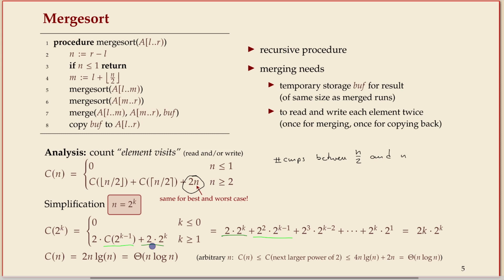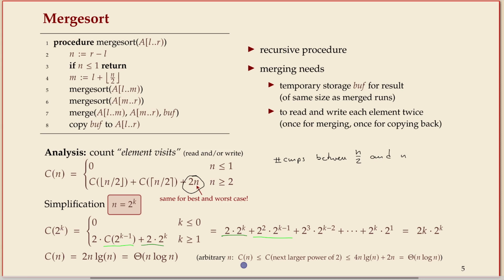And if you observe what happens if you spell this out a few more steps, you see that it's always the same thing. You add a power of 2 in the front, and you subtract a power of 2 in the argument. So all of these terms are actually the same because the powers just add up. And so it has a nice closed form. If you solve this for k, then you get k is log n. And inserting that gives you this solution of 2 times n log n.